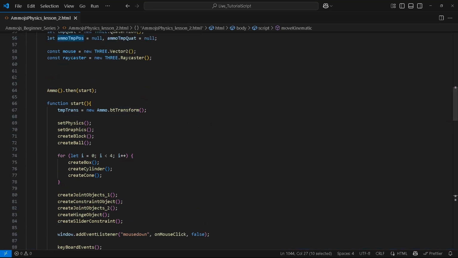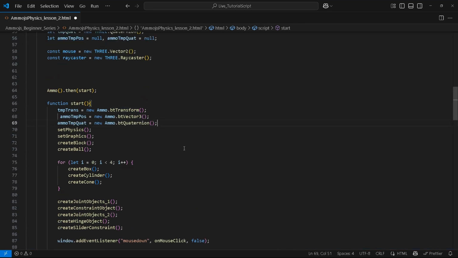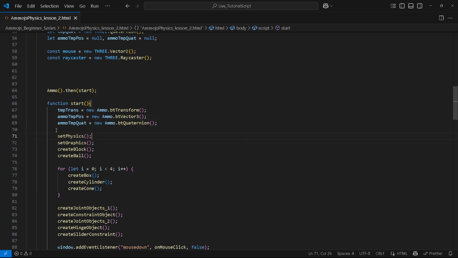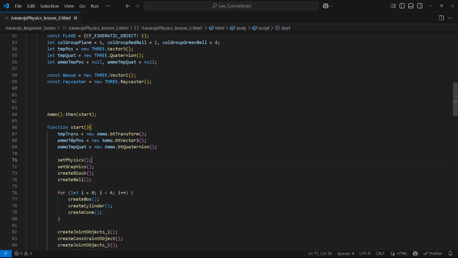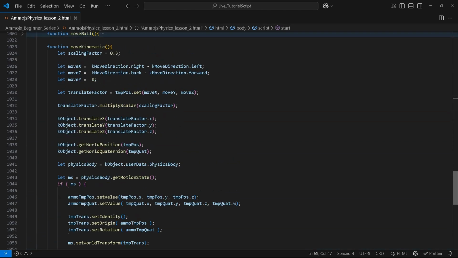So mo tmp pause equals new mo.bt vector 3 and mo tmp quad equals new mo.bt quaternion. I need to do this, otherwise I would have gotten an error, but it comes from these global variables over here. Okay, so let's go back to our move kinematic function.